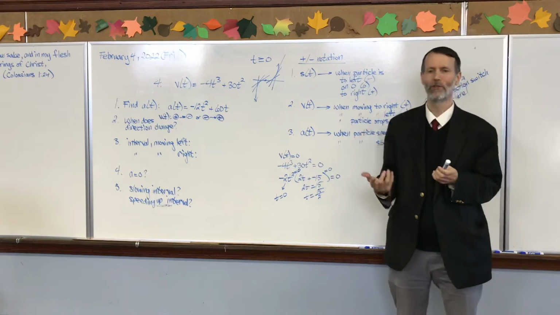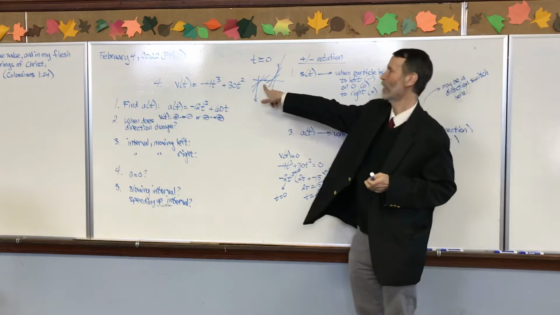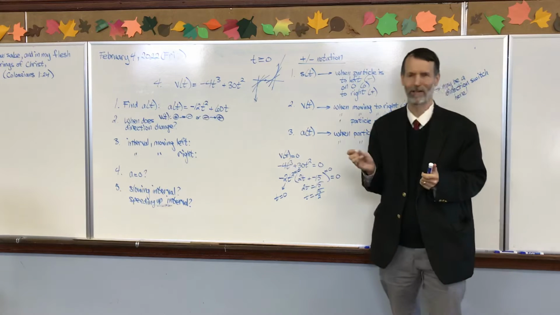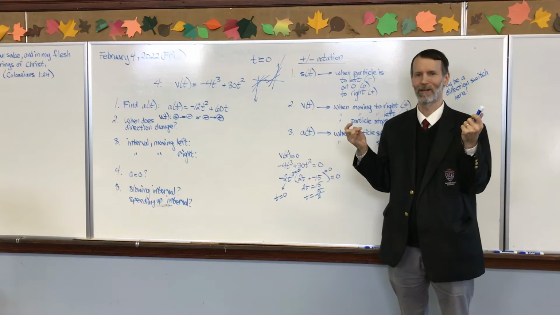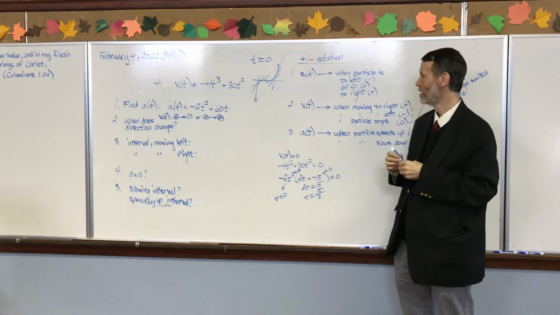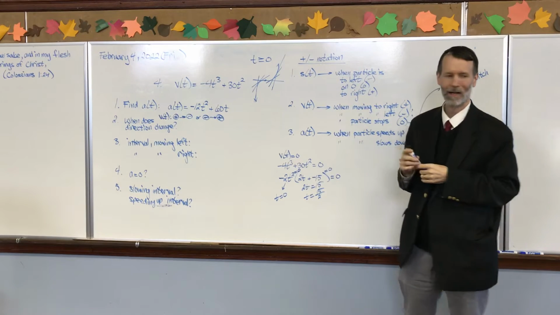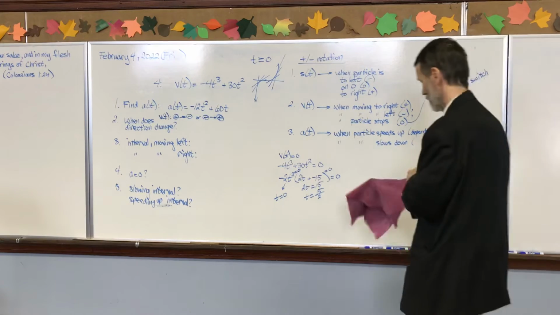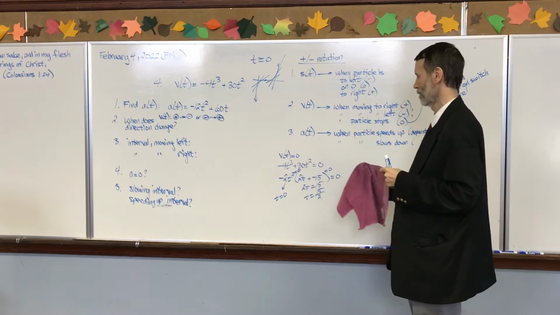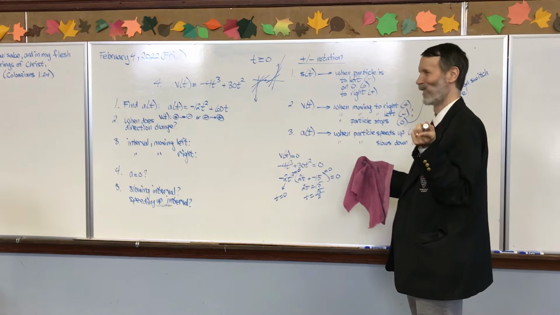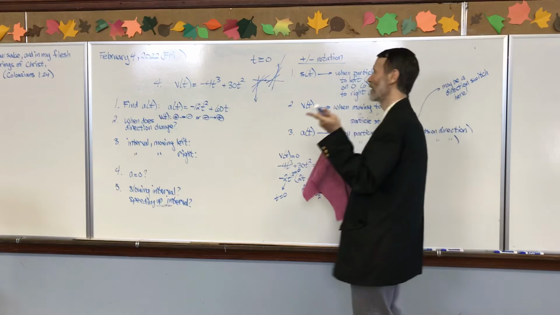How would we know for sure? How do we know it's not one of these, it slowed down, stopped, and then kept going in the same direction? How would you tell? Well, you could plug some values in, like before it and after it to see. What does that sound like? Plus minus notation. It's plus minus notation.